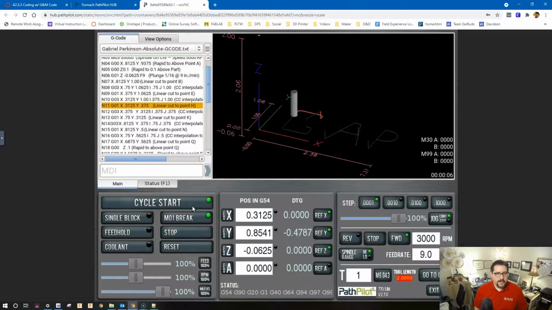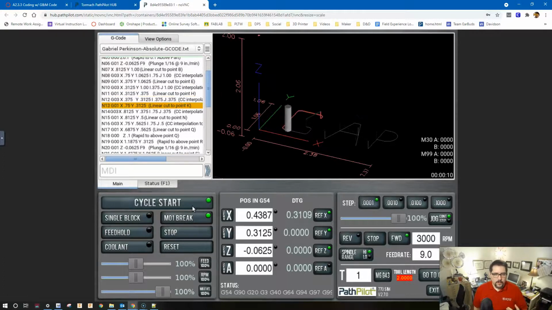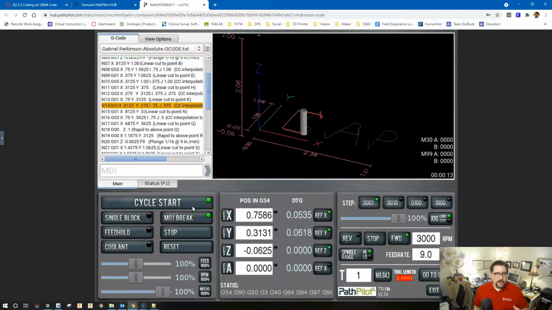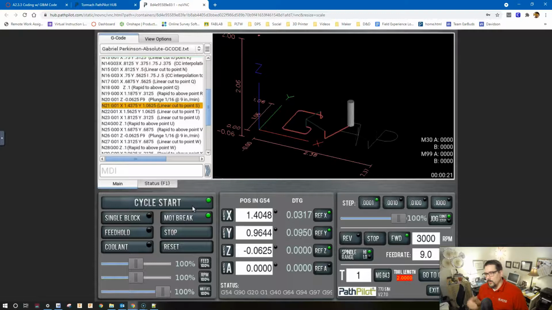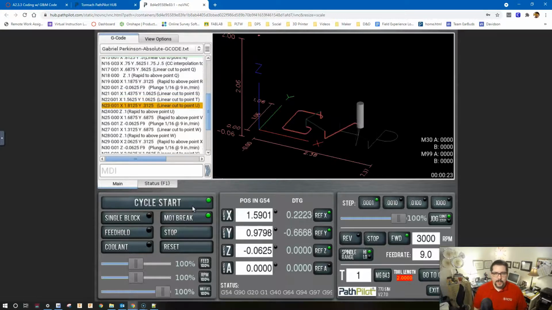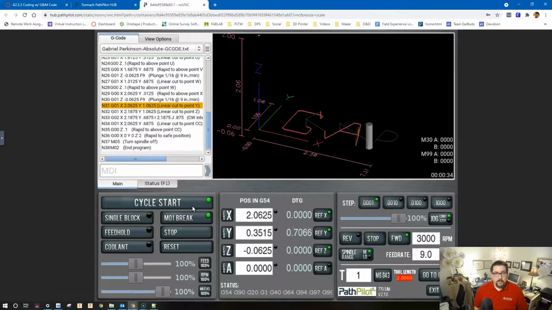Again, keep in mind anytime he does a circular interpolation, it's probably a good idea for him to have slowed down, but this is a lot of arcs that he's doing, and so he had permission from me, since they were very small arcs and we were going through wax, to not worry about slowing down at that point. This is definitely something that you need to consider and think about whenever you're writing this up in your paper at the end. Okay, so he gets all the way through this.